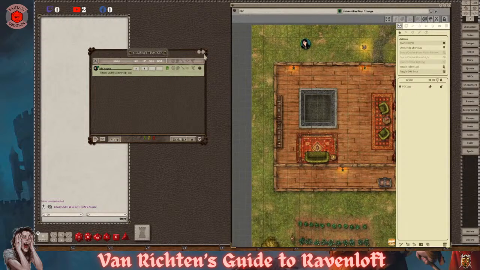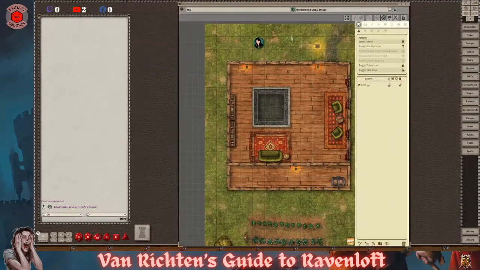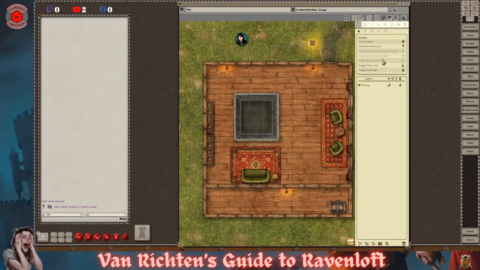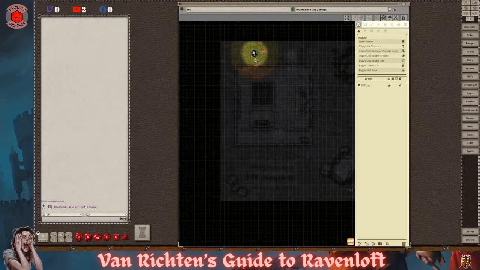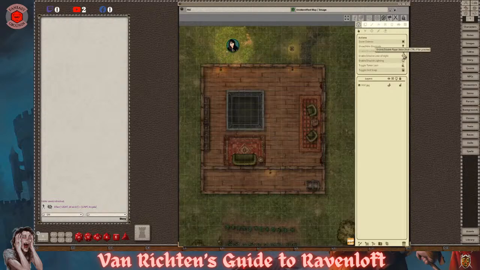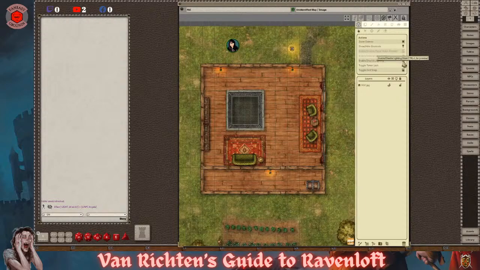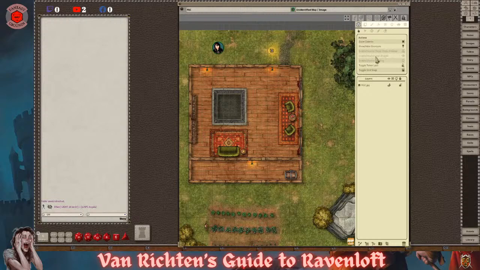Now when you're doing the tutorial, I'll show the people the different things. So you have to turn on line of sight. You need to turn on the lighting itself. And then if you want to do a player preview, you can click on that. That's basically the torchlight illuminating the area. There's no line of sight yet, but that's basically the type of lighting she has. So temporarily, I'm going to disable these until I get them into play. But that's basically how you check the lighting before you do anything else.